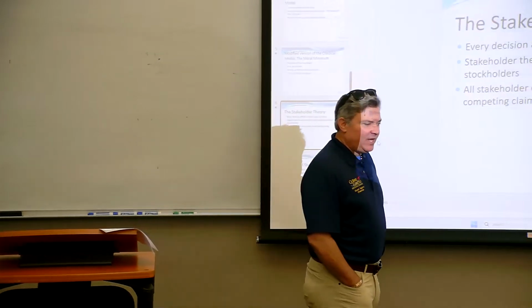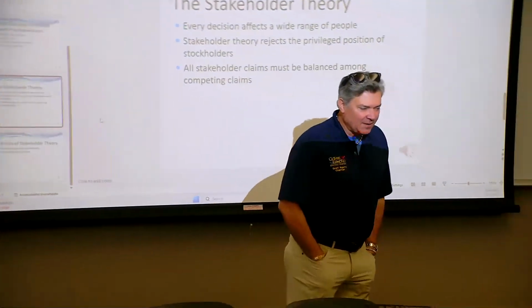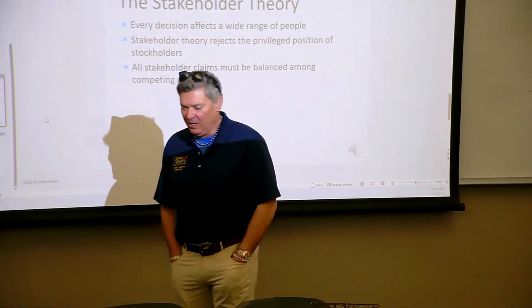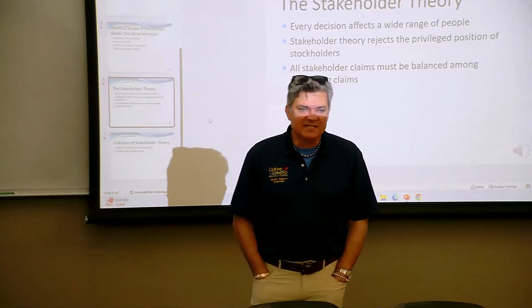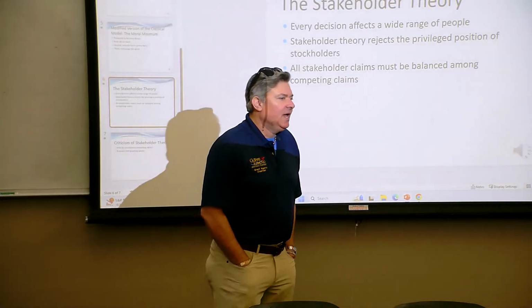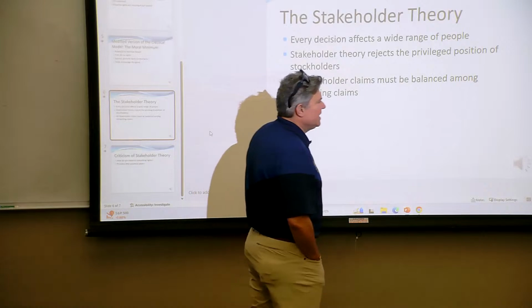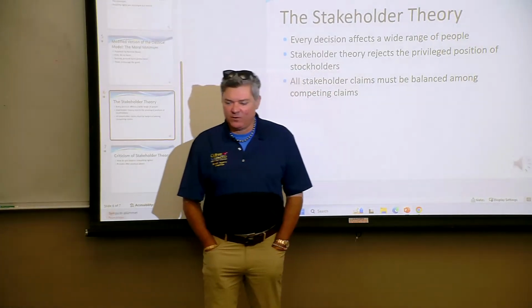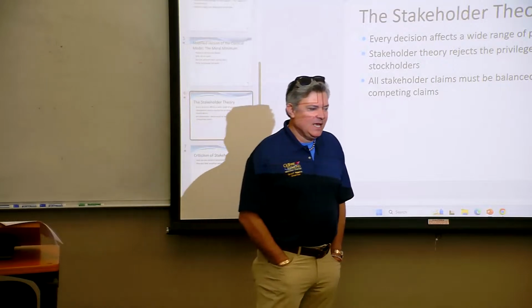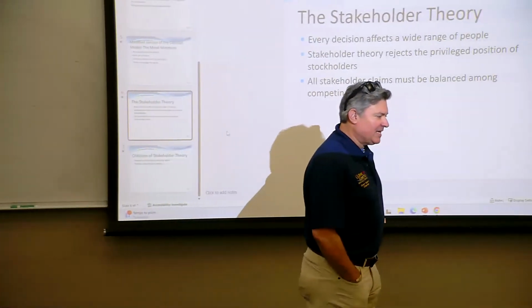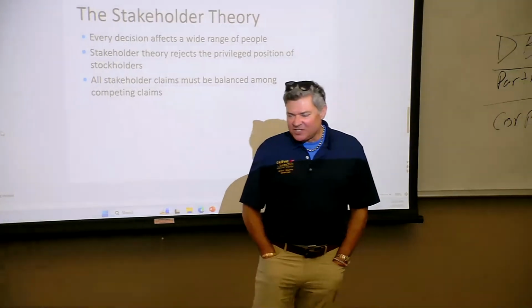When you think about these cases, for your essay, for example, you have to think about not just the immediate people. This is again where an A answer would come into effect: thinking about the stakeholder theory and the wide range of people that you're going to impact through your business decisions, not just the people involved. So if somebody experiences a loss as a result of a business product or practice, that's not just going to affect them.